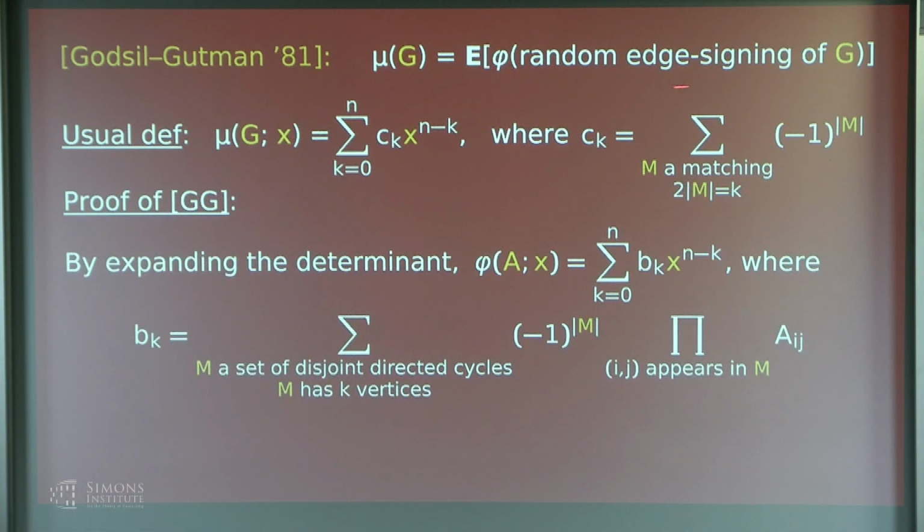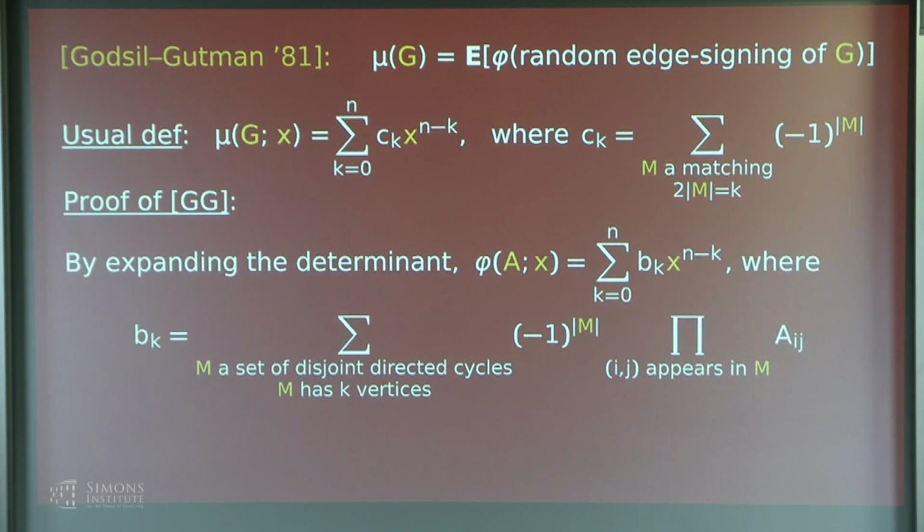Taking the expected characteristic polynomial, we should look at the coefficients of the characteristic polynomial. There's a totally disgusting formula for the coefficients of the characteristic polynomial of a graph that you can get just by expanding out the definition of the determinant. The kth coefficient, you sum over all basically disjoint cycles on the vertex set that have k vertices, and there's some -1 thing going on. And then for a general matrix A, you take the product of the edge weights around all of the edges in the cycles. If these are adjacency matrices of graphs, then this quantity is just 1 or 0 depending on whether or not the cycle is in the graph.